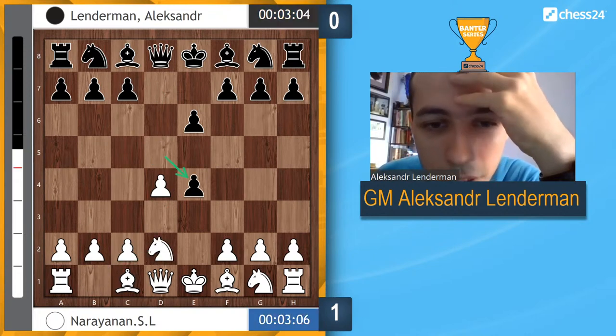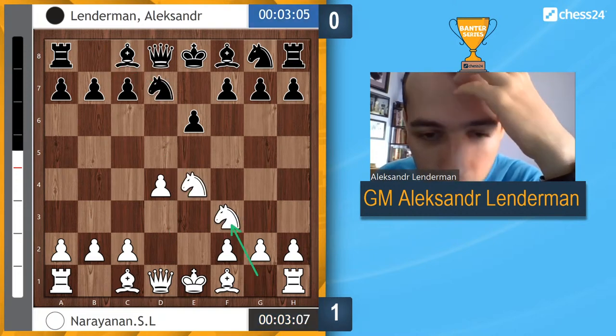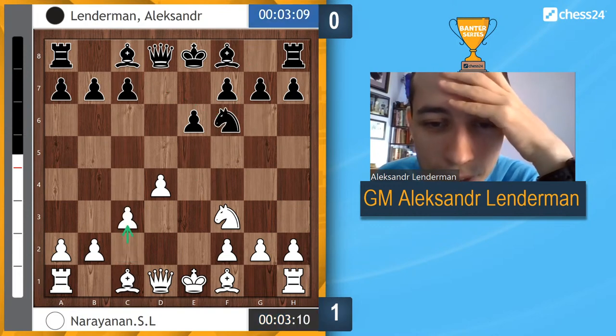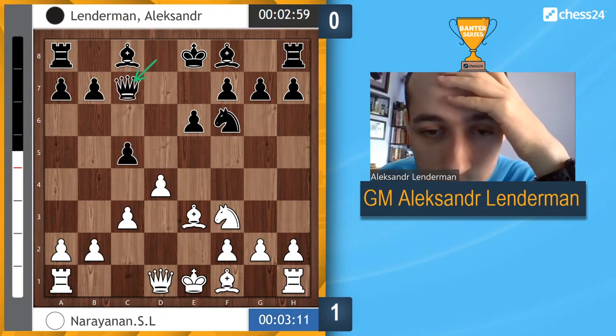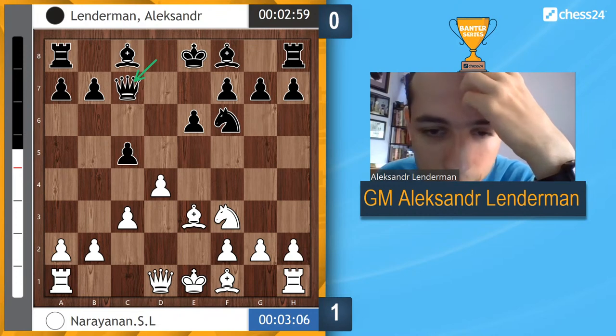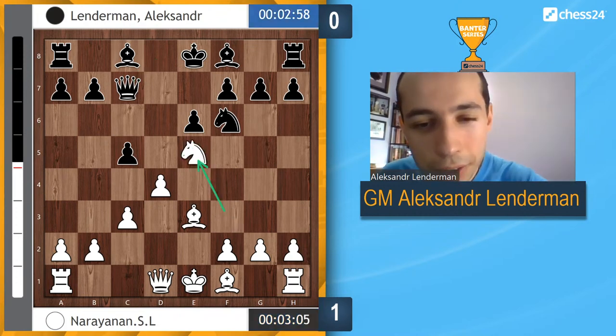All right, so let's see what he prepared against my Rubinstein. And let's see if he even prepared against this. Okay, so he plays c3. Let's play c5. Bishop d3. Queen c7. Seems like he did prepare.